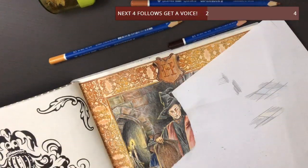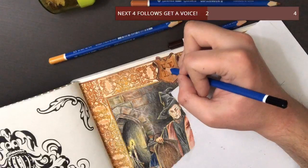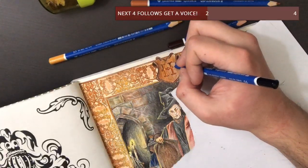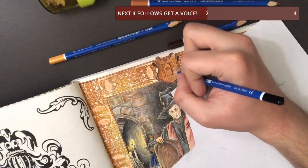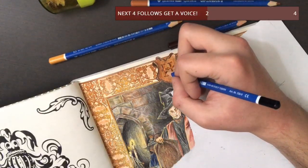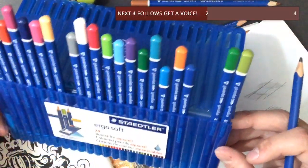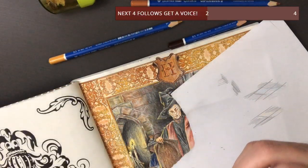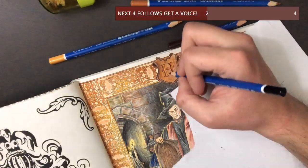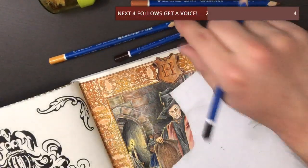Dragon saying looks like almost time for some new pencils. Yeah, I ended up going to the store and getting a second set for whenever I run out on certain pencils. One of them is so short that I had to stick some tissue paper into the pencil case, because you can see that it holds them all like this. I had to stick some tissue paper into the hole so that it won't be so short that you can't get it back out. That's this one, the brown one.